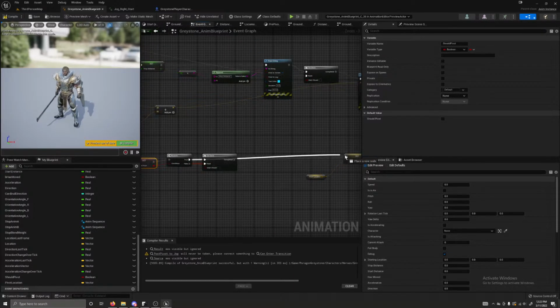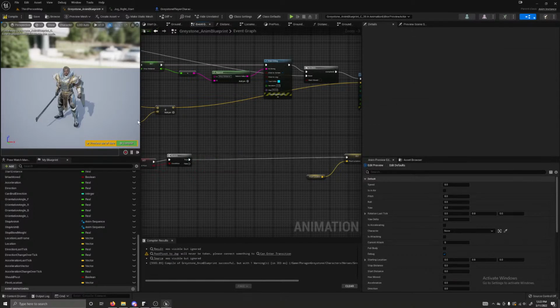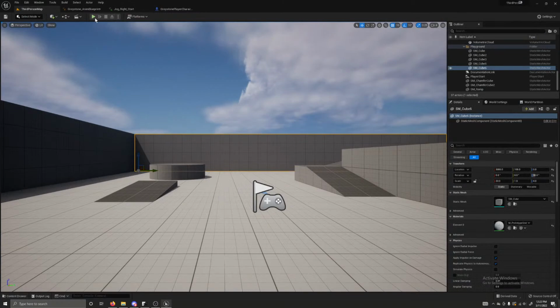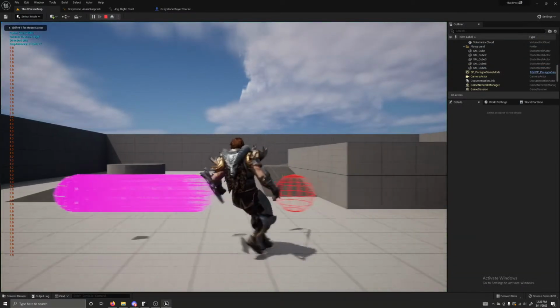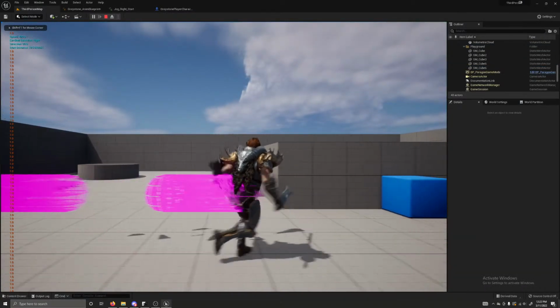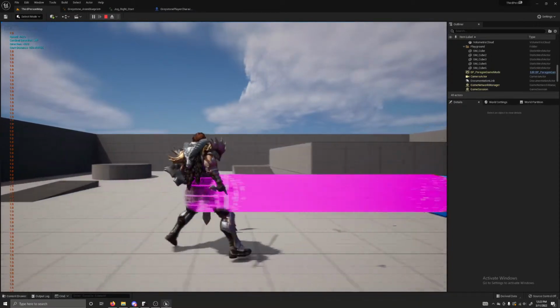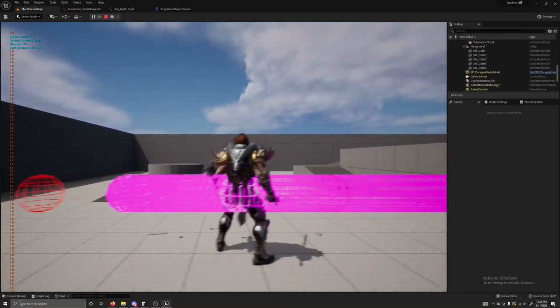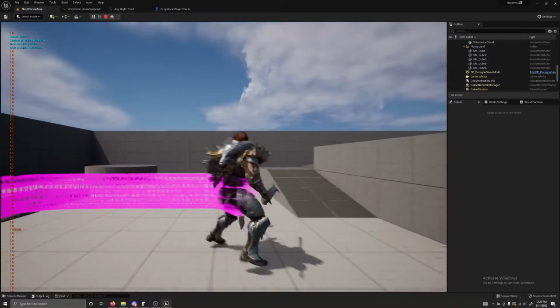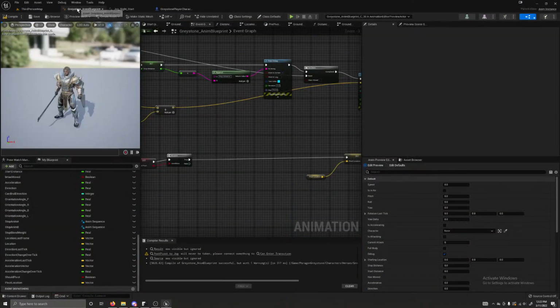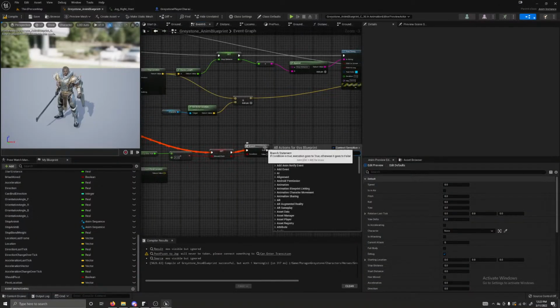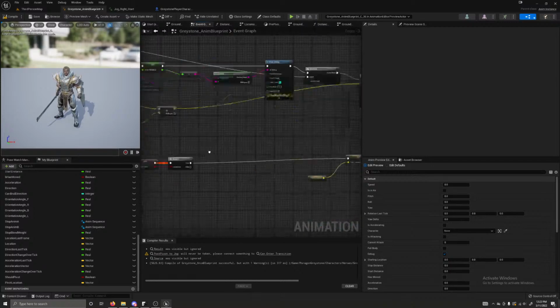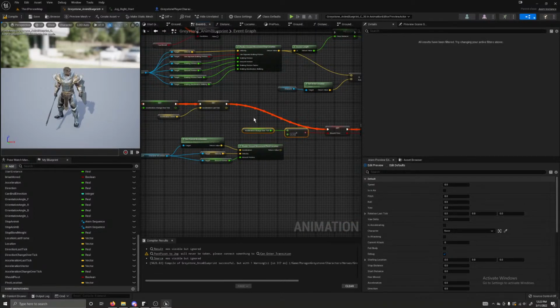The real question is, can I get away with this without the do once? If it works how it should be working, it shouldn't even need that do once. Now it's going to try to predict the pivot location every tick, no matter what. But it's only going to do that if should pivot is true. It'll only print if should pivot is true, and should pivot is true.